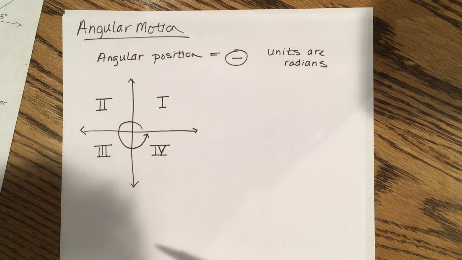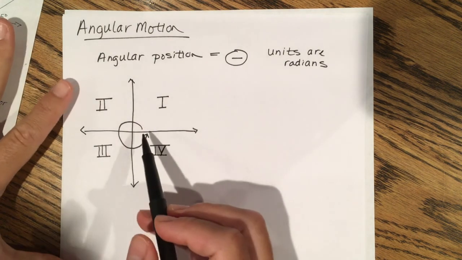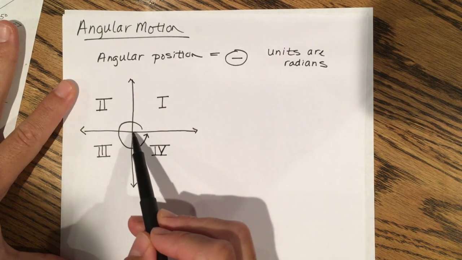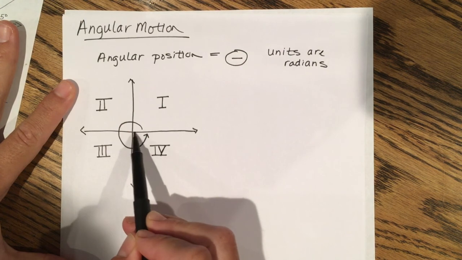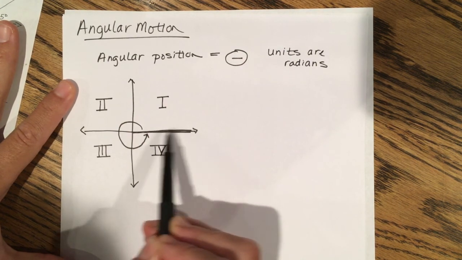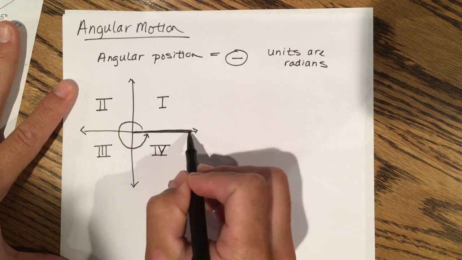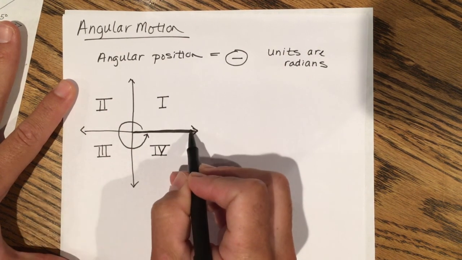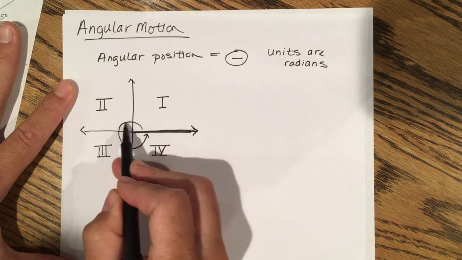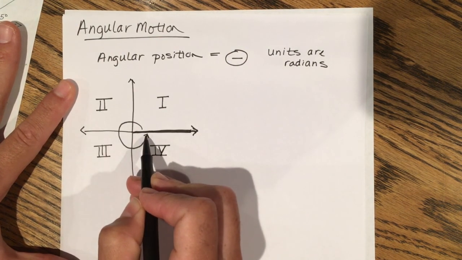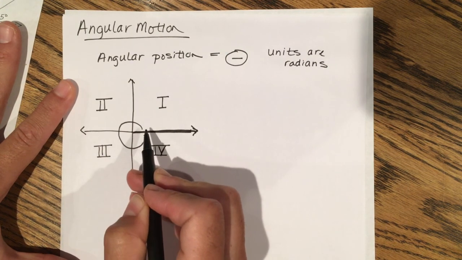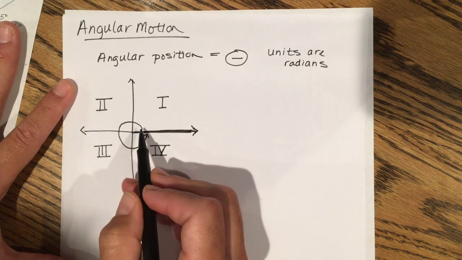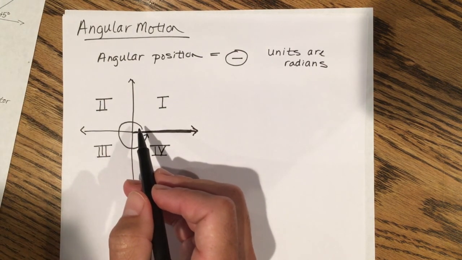But this is the idea that we're going to sweep out our angles from 3 o'clock in this class. When we give something an angular position, we're going to start here at 3 o'clock, having an angular position of 0 degrees. But we're not going to use degrees, we're going to use radians. So this has an angular position of 0 radians. Or if you went all the way around and made this angle, then it would be once around the circle, which is 360 degrees, but we're using radians, so 2 pi radians. That's what I wanted to start with.